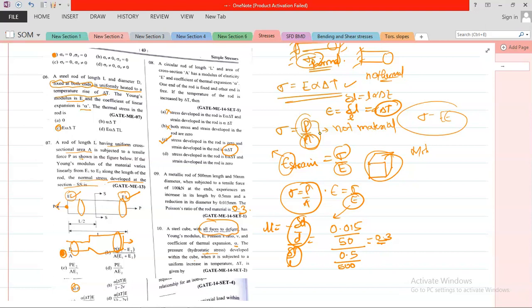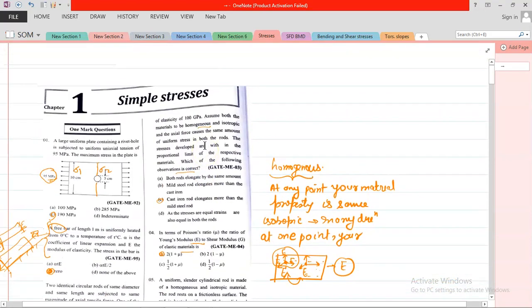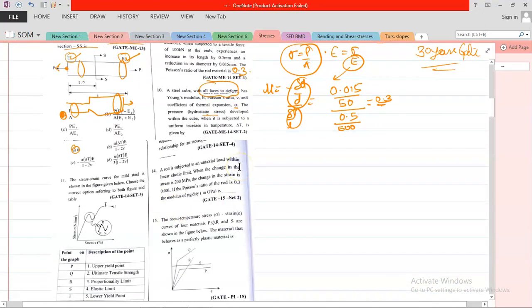And if anyone has any different question sets, please send the photo to me. In the next class, on the coming Sunday, I will discuss that question also, if it is different from mechanical engineering. I am thinking that if the concept is the same, the question formation will be almost the same. Don't think that it is from mechanical and not from civil, because it is a 30-year GATE course, and the questions I am discussing are from GATE 92 to your recent GATE papers. So is it okay?